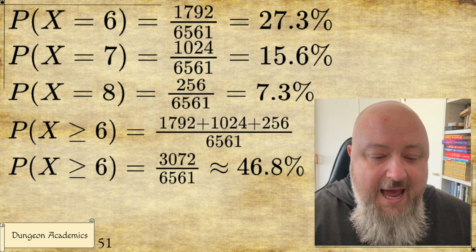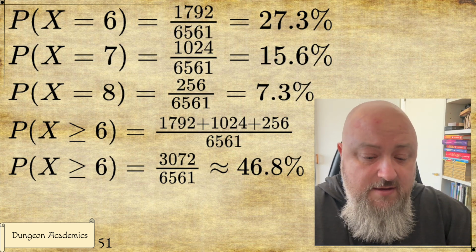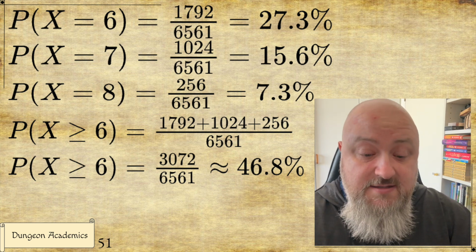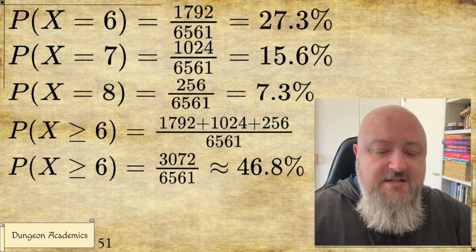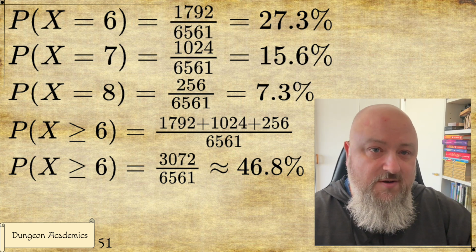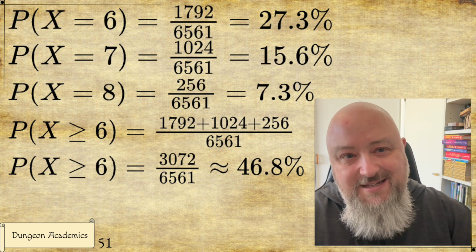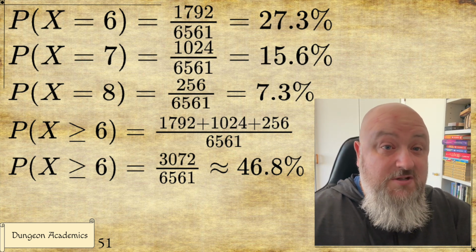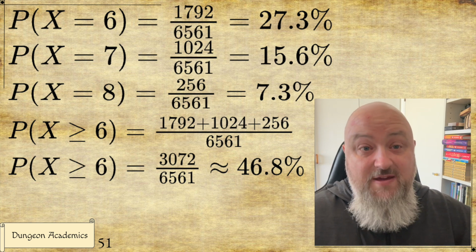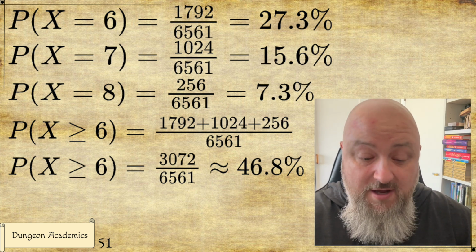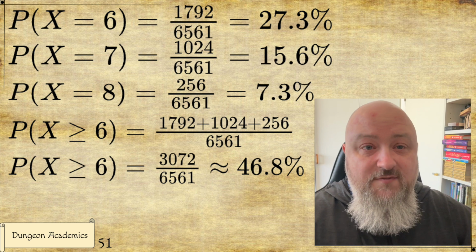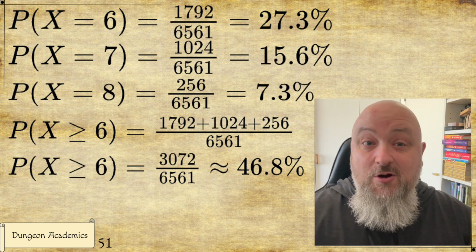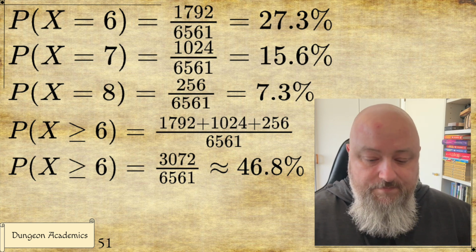Now, we add these 3 events together to find her chance of surviving these 8 attacks, and we get a 46.8% chance of survival. So that's less than 50-50. Now, we said they weren't looking great, but it was going to be close, and this fits in with our expected value perfectly. She has less than a 50% chance of survival from those 8 attacks. Those are not great odds, but it's not impossible.